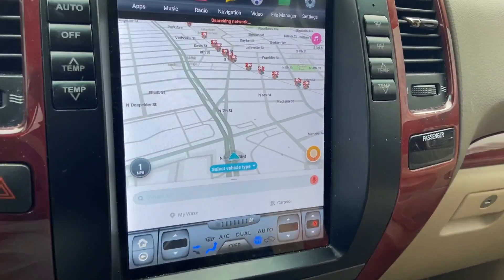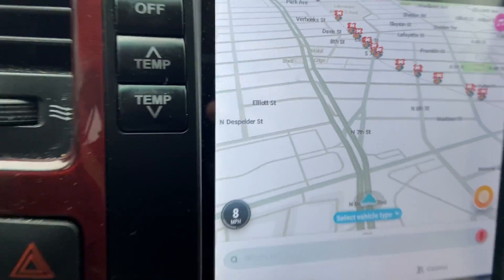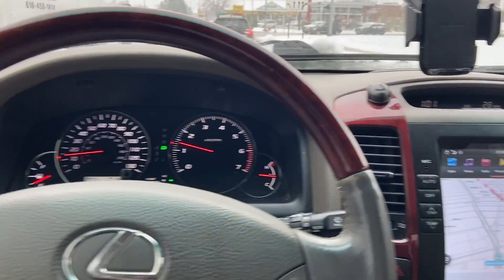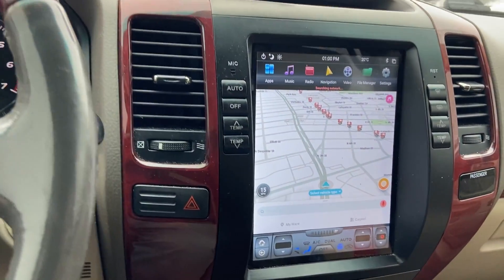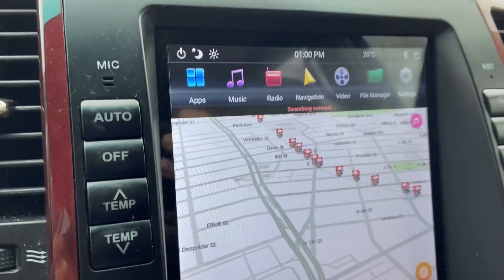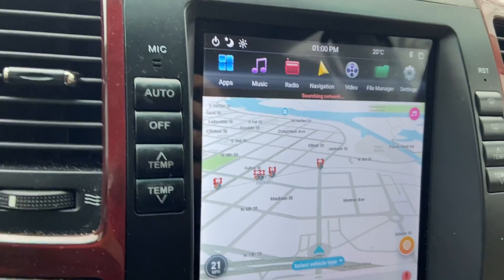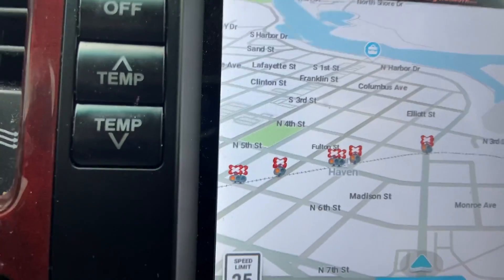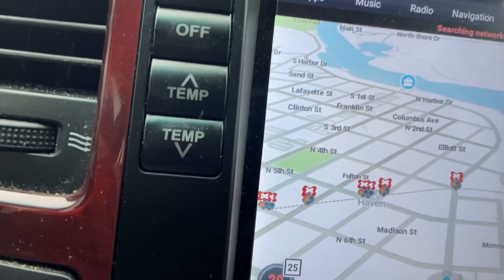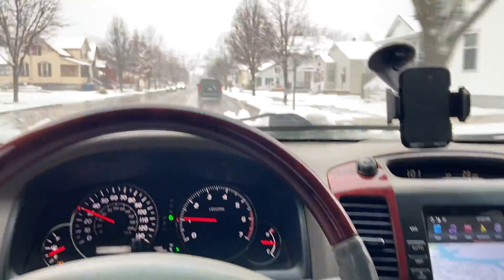Hey, can somebody tell me what all those little red marks are? It's like I'm on the main road, and I'm about to turn right and get on some side streets here. Inside the side streets, what the hell are all these markers? Businesses or points of interest or what? Little X's is what I see on Waze, and I've always been kind of curious what the heck I'm looking at.